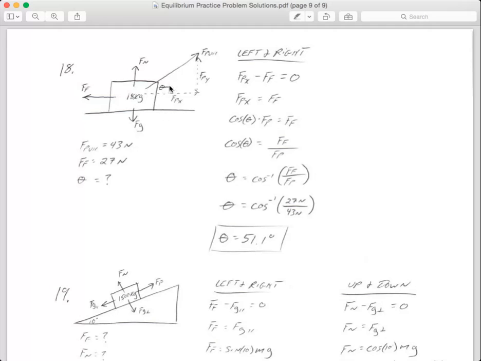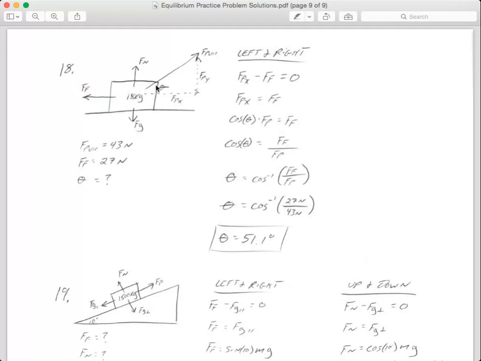How do we do that? How do we find that? Well, here's how we do it. If we can figure out these sides, or at least one of these sides, we would be able to figure out the angle because we would know the hypotenuse, because that's given at 43. And if we can find one of these other two sides, we'll be able to figure out what the angle is using a little geometry.